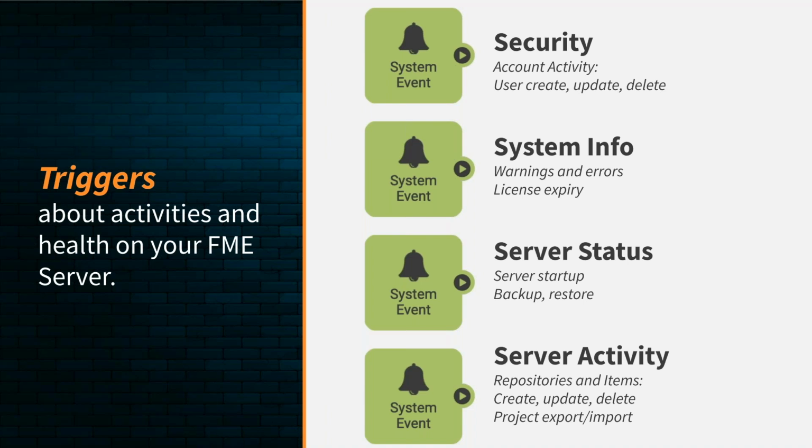And we started with some obvious ones. Some of these we knew just needed to be done. Others came from requests from users. So if there's a system event that you would like, let us know. I think there is a thread on the Knowledge Center on the FME community under the ideas section about system events. So that would be a good place to put any ideas if you have them.